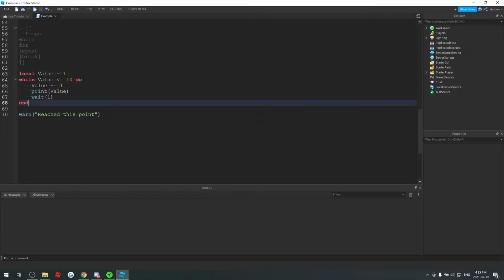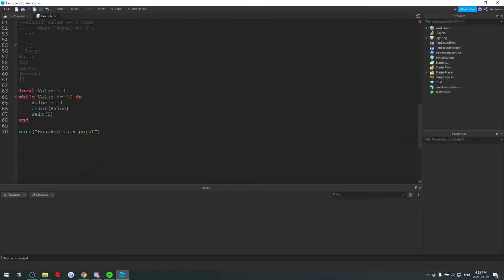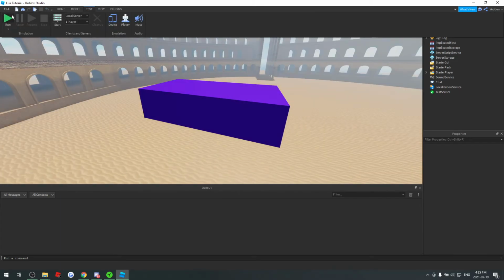Just call back to when I said that a loop has to be true, just like in a regular if statement. If it's not true, then the loop will not run. So this is just making sure that the value is less than or equal to 10. And if it is, do a loop, check again, do another loop, check again. The thing is, we're going to be adding 1 every time. So eventually this loop is going to break or just turn off by itself. Eventually.